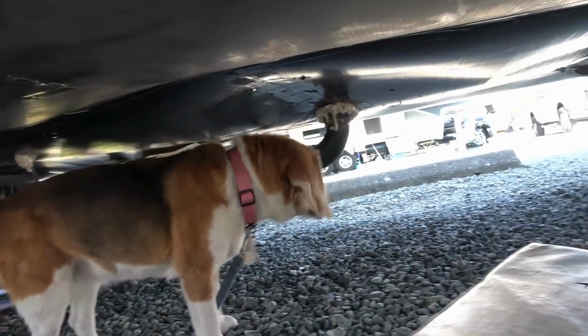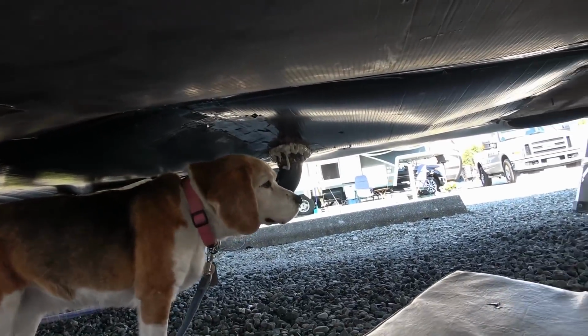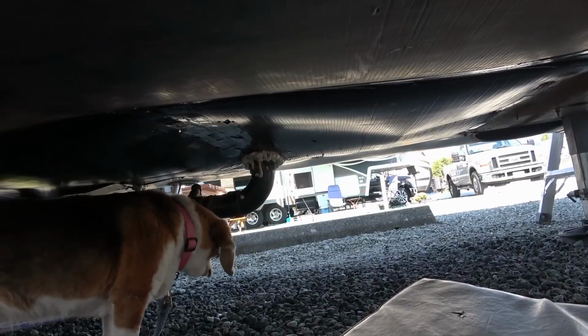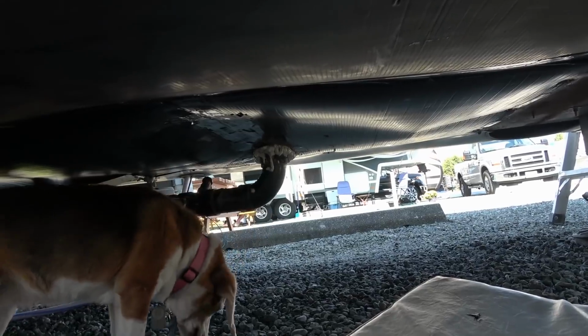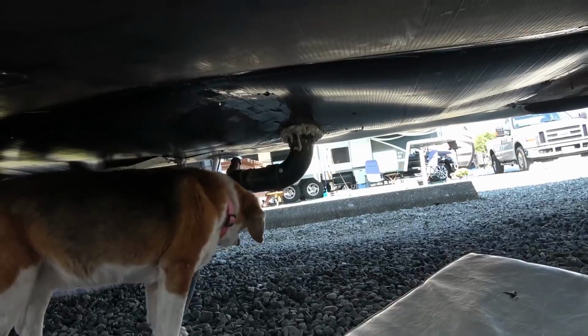Okay, see if it passes beagle inspection. This is very important. What do you think, Angelina? I guess it's going to be okay. That was a pretty decent job. Under the rig, the domain of the beagle.